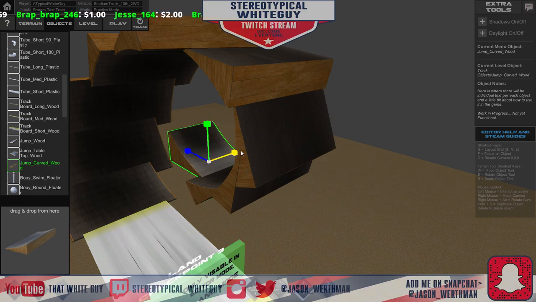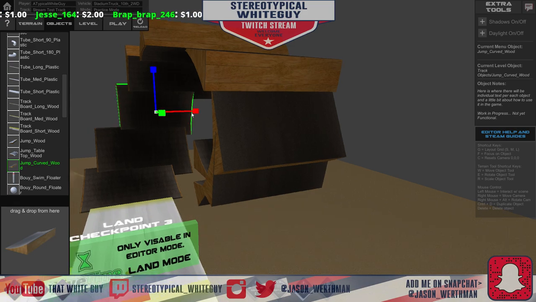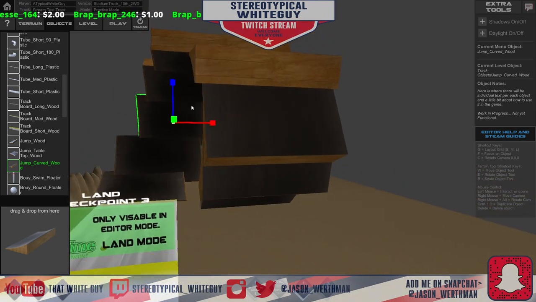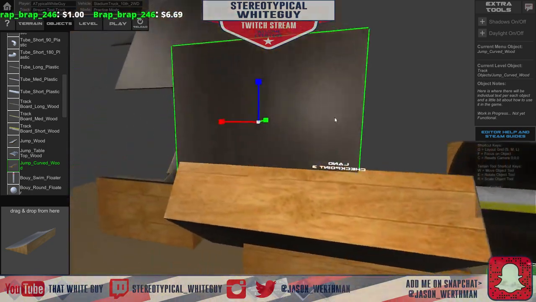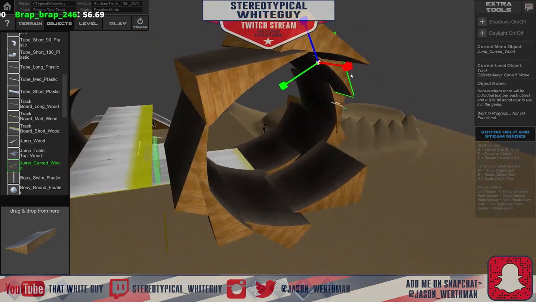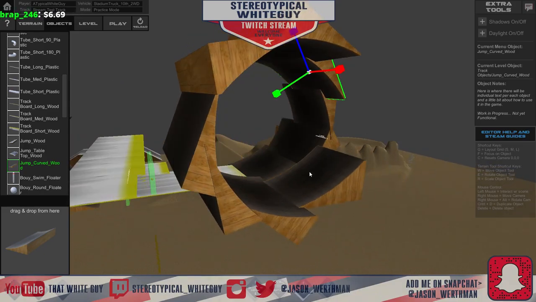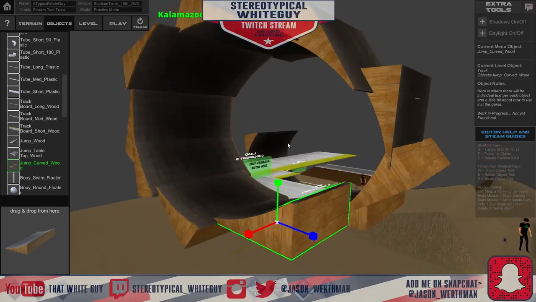Oh, I can't have that one be too much wider, actually. There's a reason I had it like that, now that I think about it. Because if that's too wide, then you're just going to jump into the ramp. Alright, so this one has to also get narrower. And then this has to be a little bit less steep on the angle right there. Now I think you're good to jump out. I think you'll be able to clear that, maybe.